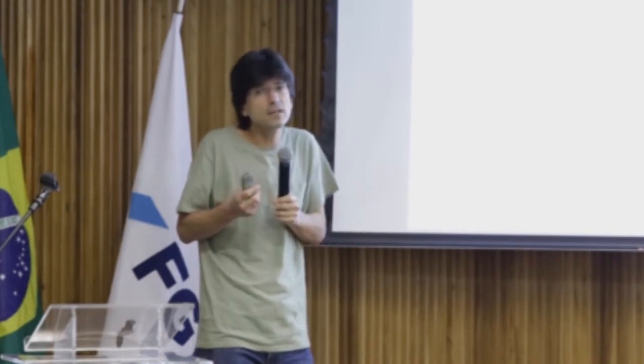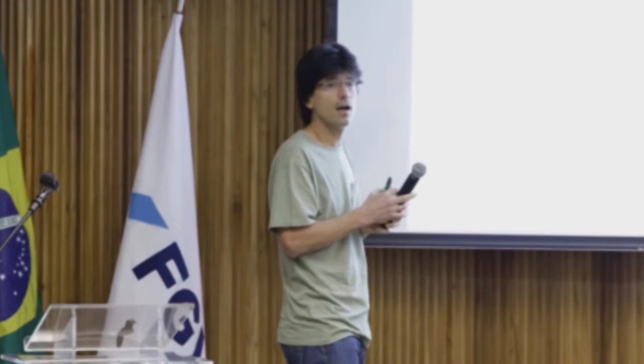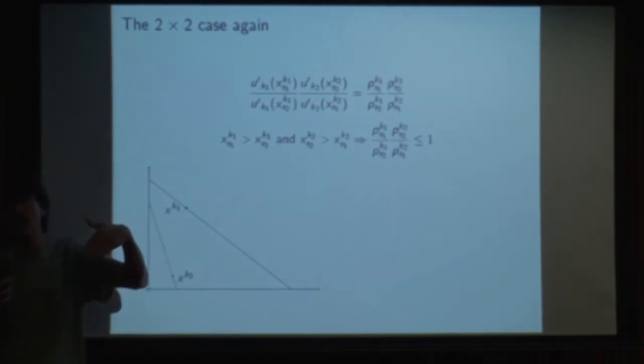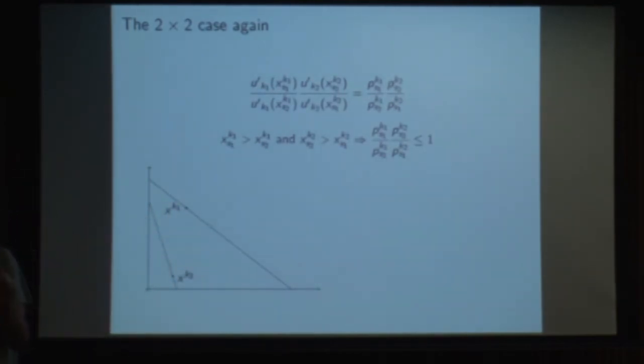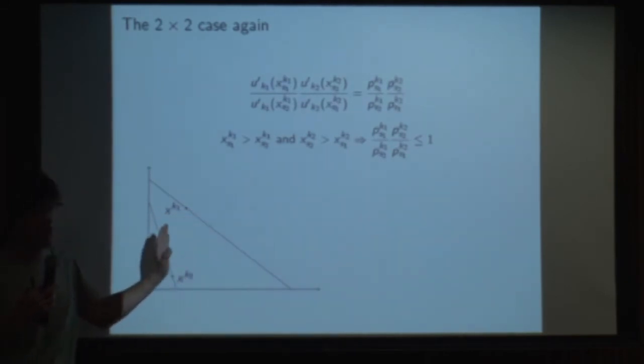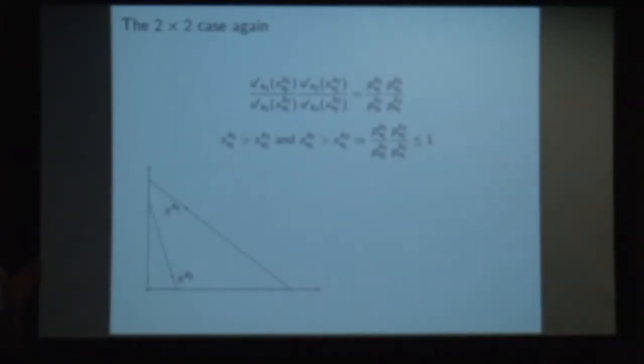So what can I do? Well, since I'm comparing within the same k here, I can make u be k-dependent. So I can use a different utility index for each different observation. But the prior will be the same. So what I can do, if I write down the right axiom, which I didn't bother to do, is characterize a model in which you have a prior. The prior is stable and the same across all the observations, mu. But you use a different utility index in each different observation. That's what I can say.